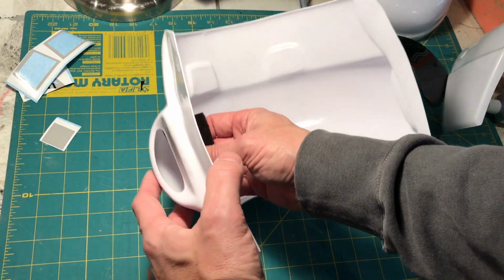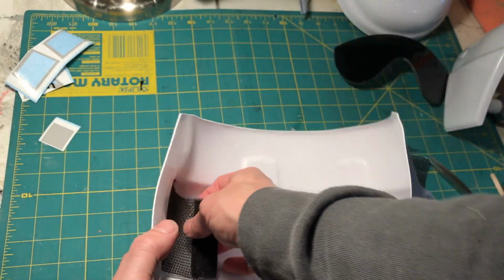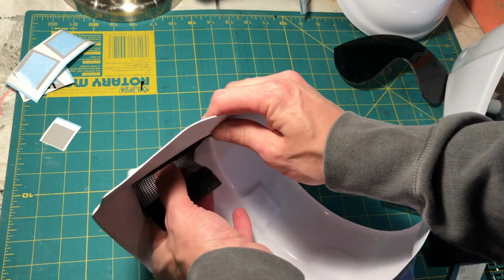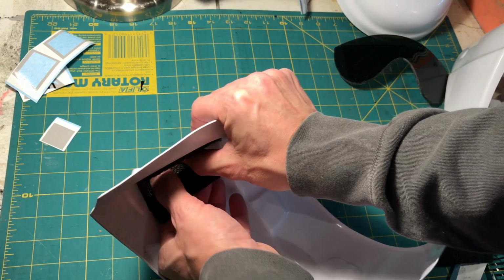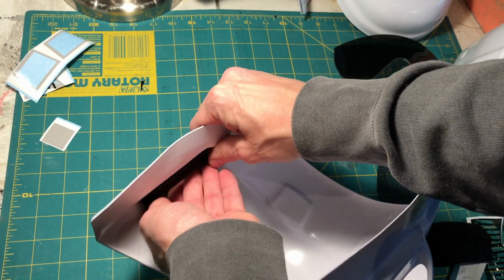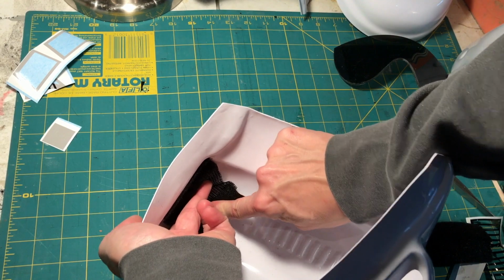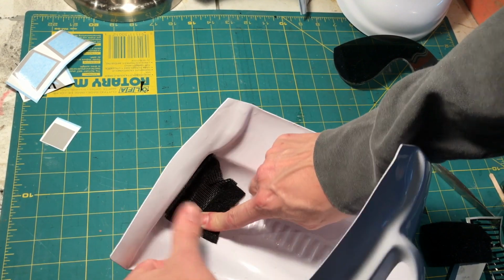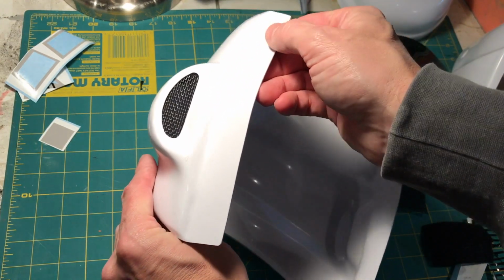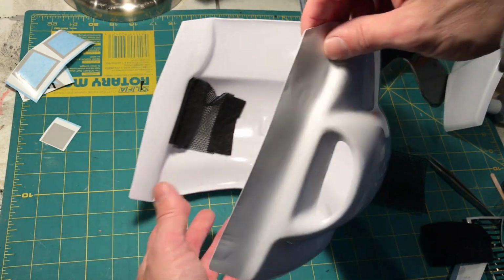And now this is the part, you want to go in here and use your thumb, actually your whole hand if you can, to force that part in to keep flush with that aperture. And with that, I'm now able to go in and brush that down, making sure that we're making full contact there. And as you can see, that stays flush on the ear port.